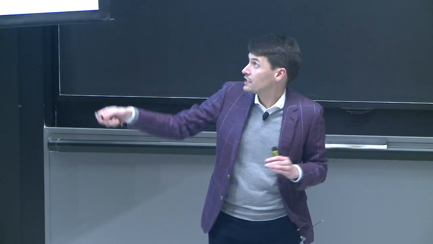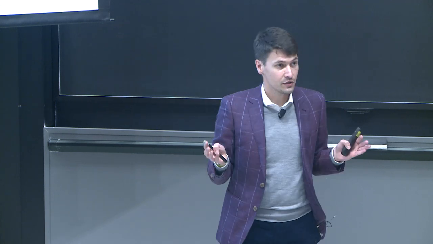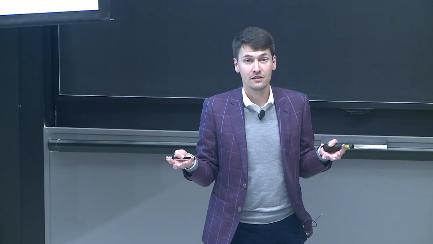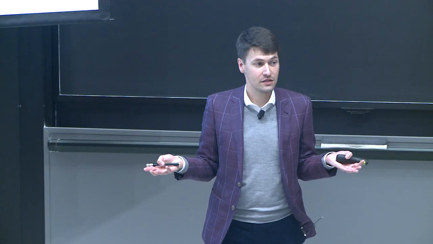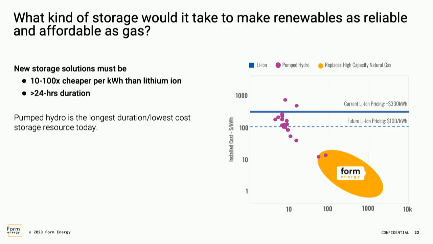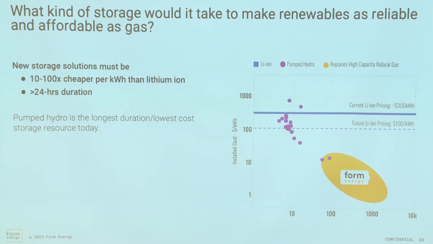One thing that's universally true here is that what a utility really wants to procure is a power asset. They'd like to buy something on a dollars per kilowatt basis. And so as I go to longer duration, my cost has to come down so that I have a constant power cost. And roughly, a constant power cost that's tolerable is $2,000 a kilowatt. So at 100 hours, I need to be at or below $20 per kilowatt hour. So I'll use that as a benchmark threshold number for you a few times later in the talk. So I wanted to just point that out.